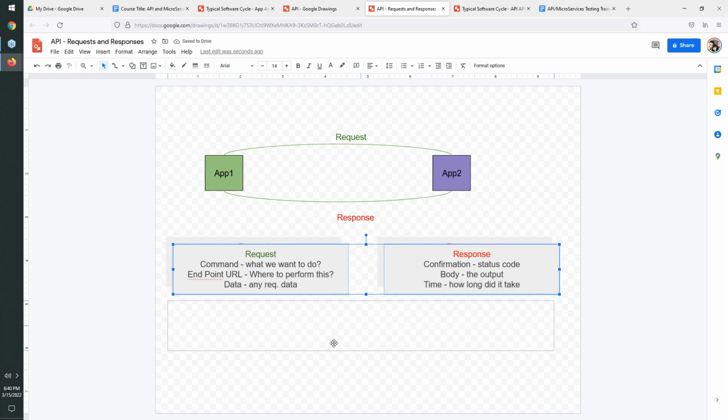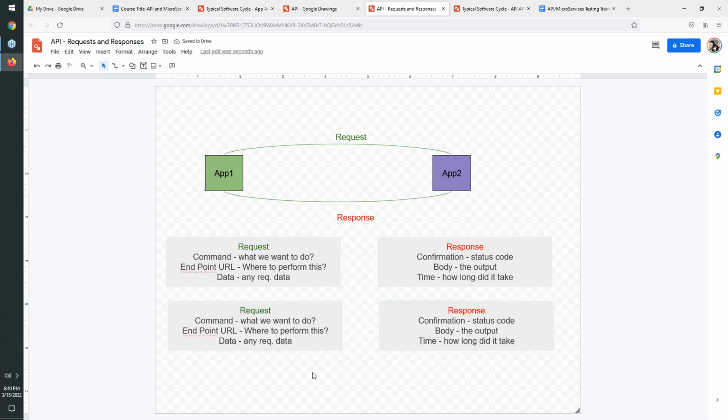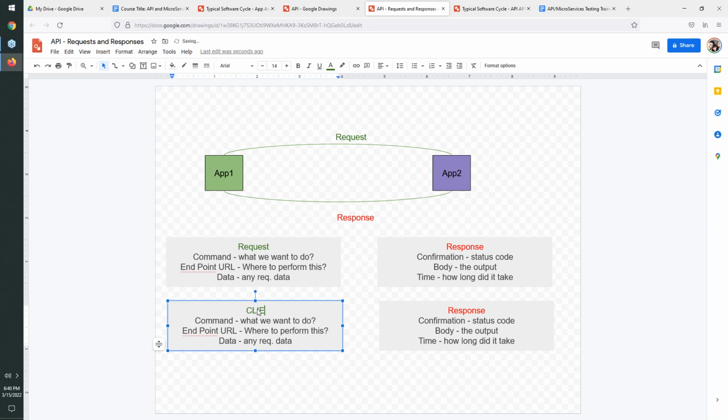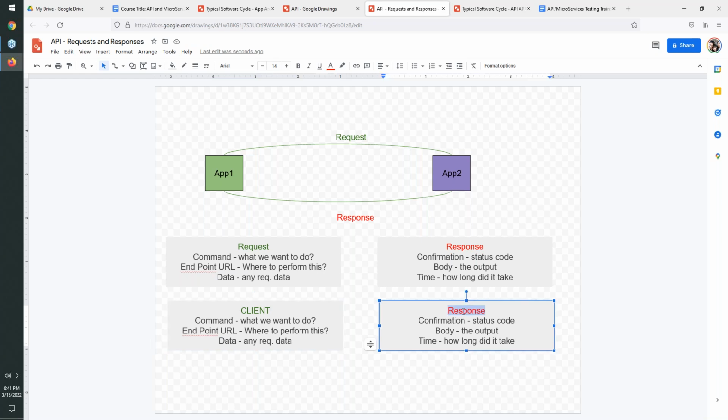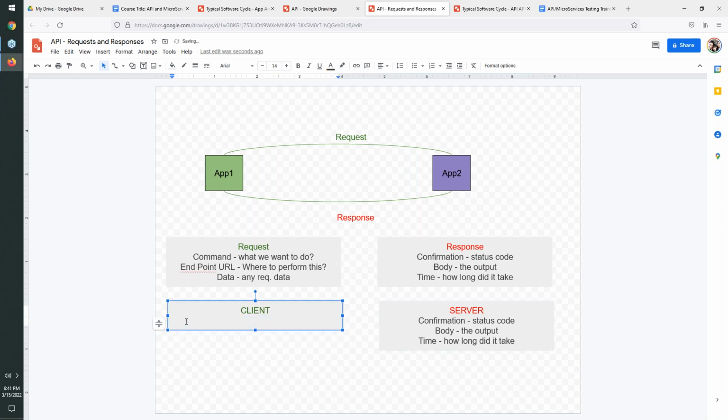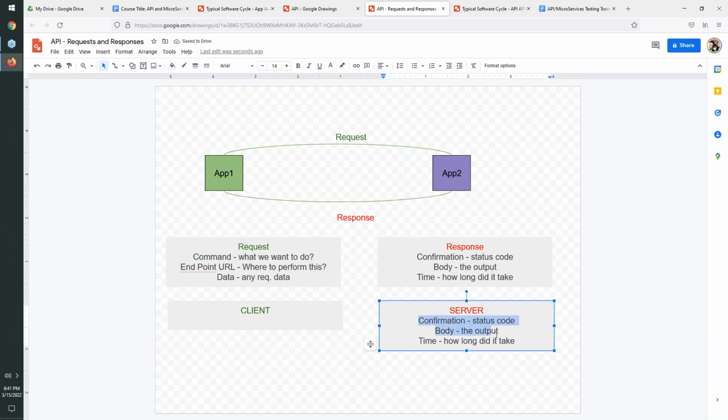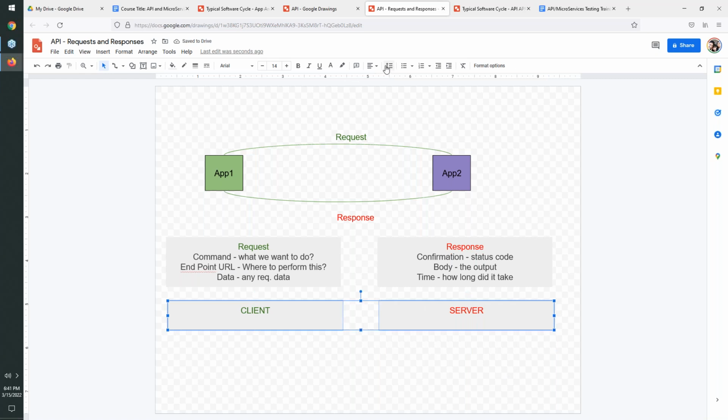Correct? That's basically it. Now we are talking about two things, requests and response. So there is a sender who we call a client. So the party A who's sending a request is a client. The party B, or the app 2 in this case, who's providing a response, who is serving your requirement, is the server. All right. Your commands, endpoint URLs, all of this will then fall into those specific categories. So you have a client and you have a server. As simple as that. Make sense, team?